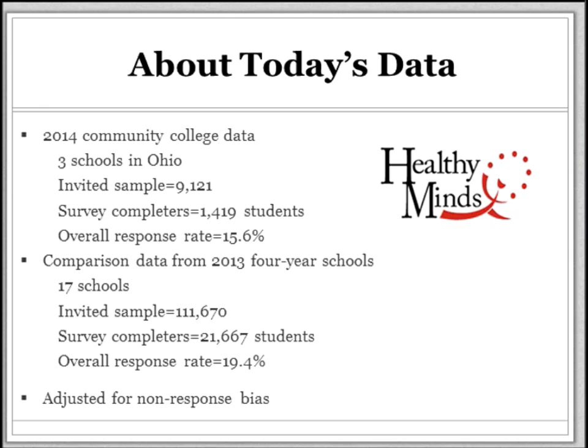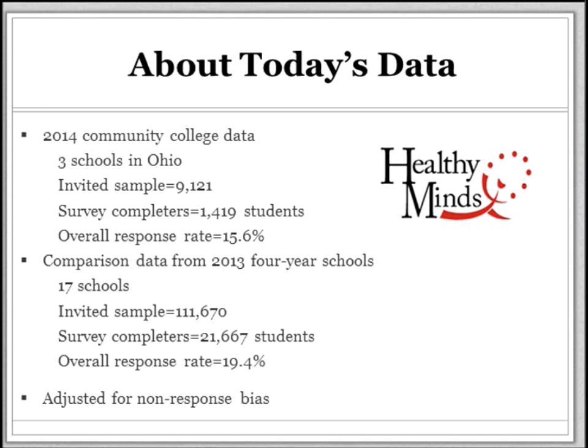So the data that Daniel will present today come from our 2014 community college data, and we have 3 schools from Ohio. As I mentioned, we include a random sample of students from participating colleges and universities. Across 3 community colleges, we invited 9,121 community college students to participate in the Healthy Mind study, and 1,419 students completed it, for an overall response rate of about 16%.